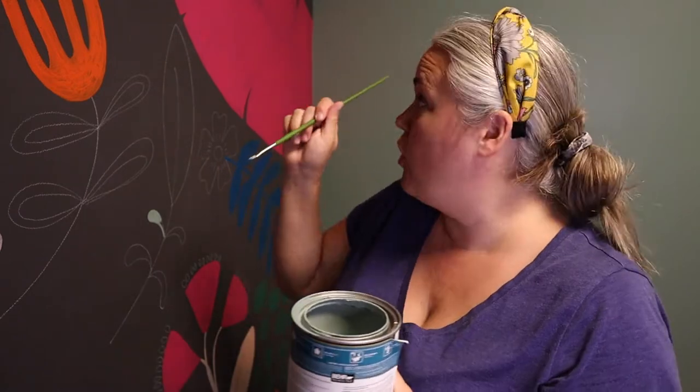So one other tip that I have for you is to take the wall color of the other walls that you're using. If you do have a separate wall color, make sure you incorporate that into your mural. So I'm using this In the Moment from Behr. I'm using that on my mural, and then I'm also using the same Cupcake pink that I did in my closet. So that's also gonna be in the mural. So it just kind of all ties together. Nice cohesive design. Plus it's paint that I already have, so it works out that way too.